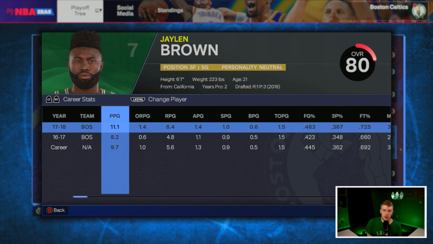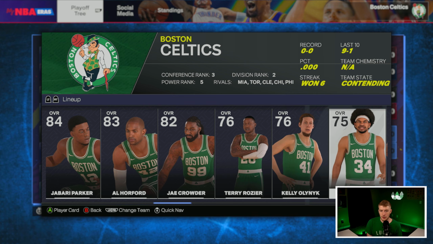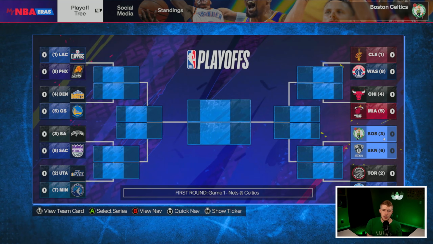Jaylen Brown, of course, also emerging as he keeps developing. We definitely have some young pieces that are going to continue to develop. Jarrett Allen, of course, played off the bench. So, all very exciting stuff.